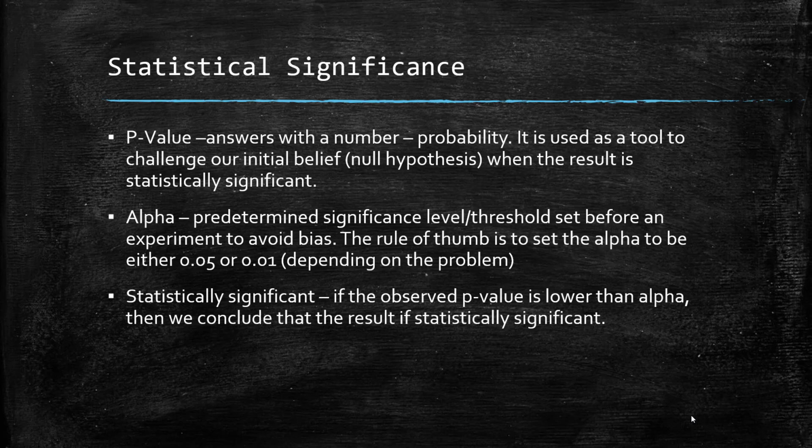We deal with humans. There's a lot of variables. There's a lot of extraneous variables that could be impacting the outcomes that we're seeing. But if we can actually get it down to the level where only 5 times out of 100 we'd be wrong saying there is a relationship or saying there isn't a relationship, then we're going to be comfortable with that level to call it statistically significant.